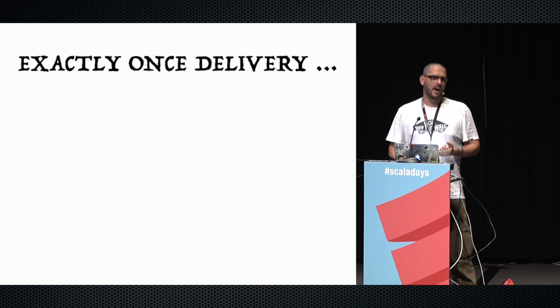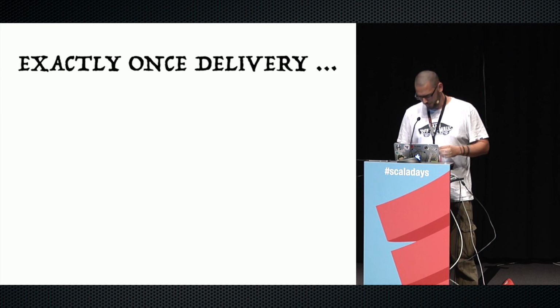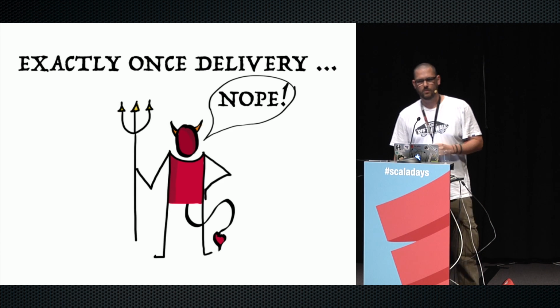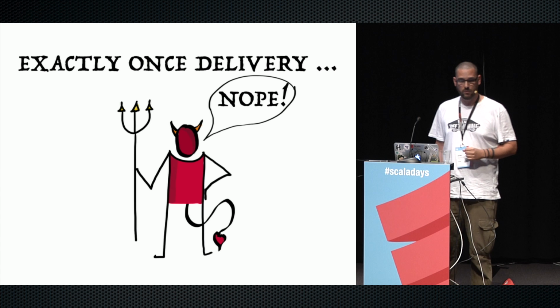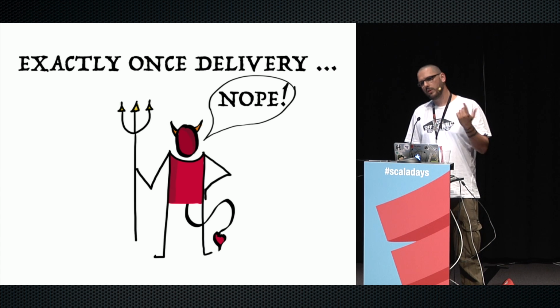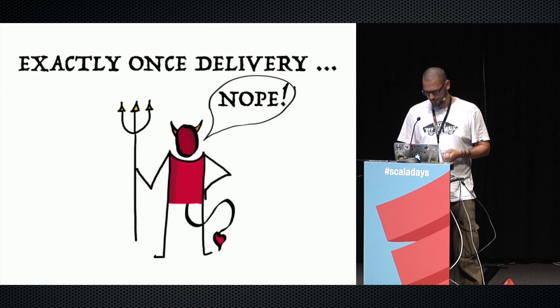So now before we continue, on the topic of exactly once delivery, we have the same problem as Akka. There is none. We have at most once delivery, which means best effort. You have several ways, like the ask pattern in Akka. If it's not fire and forget, and you really care that somebody processed your message, you will have to take care of that.